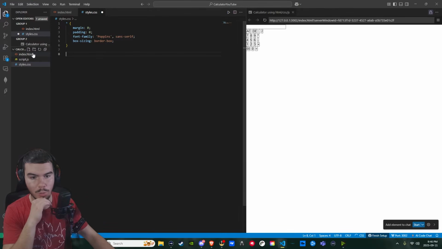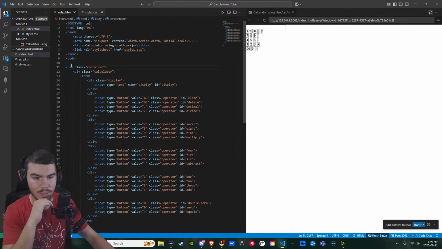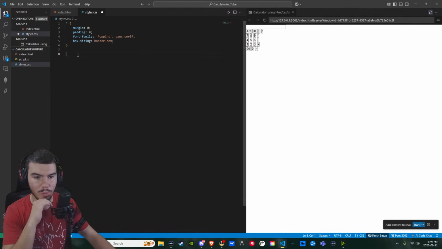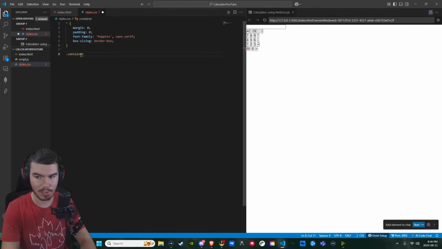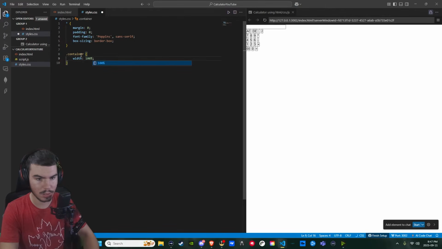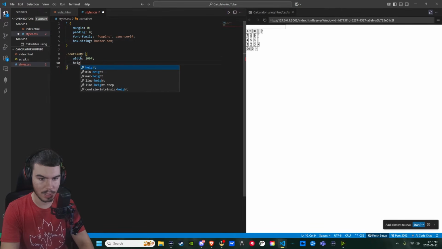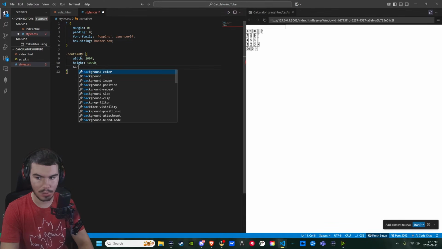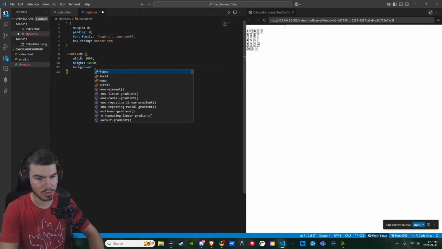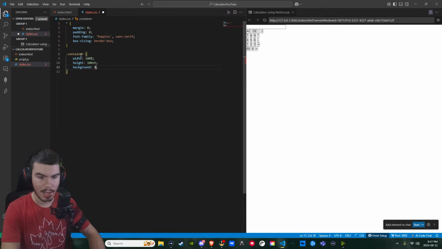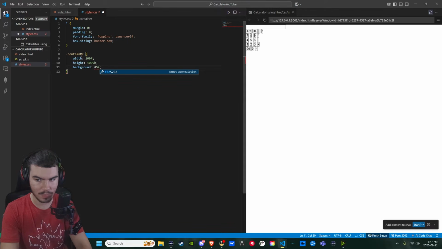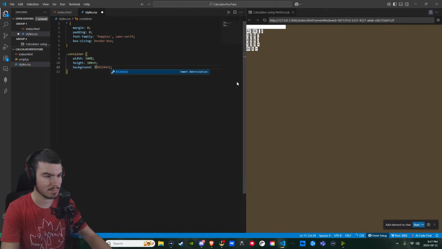All right. So now we're going to work on the container, which is up here. See how we named the div class container? That's what we're working on now. So we're going to do a dot container. And we're going to make the width of this 100%. Then we're going to make the height 100vh. And then we're going to make the background. You can realistically make it any color. I'm just personally going to use 524431. Some basic brown. Again, you can make it any color you want.